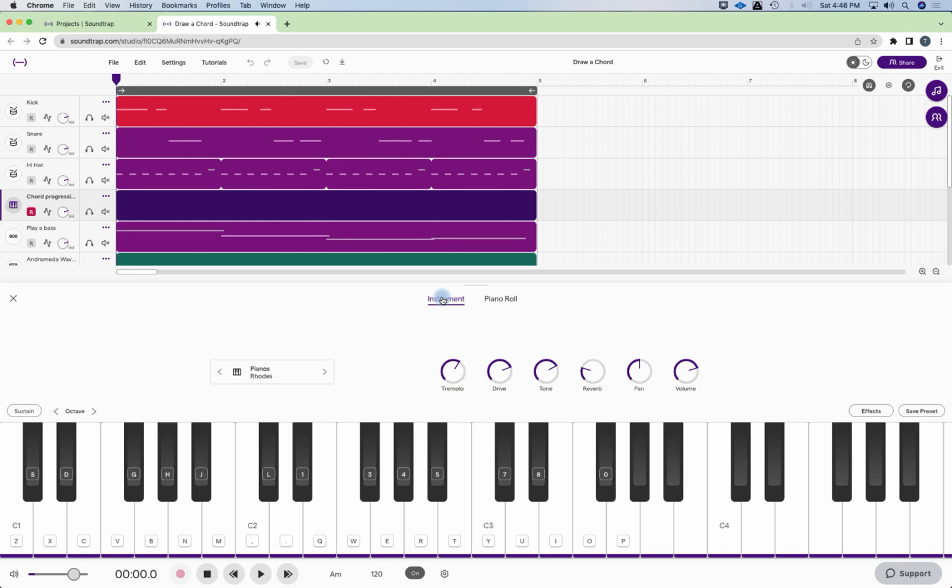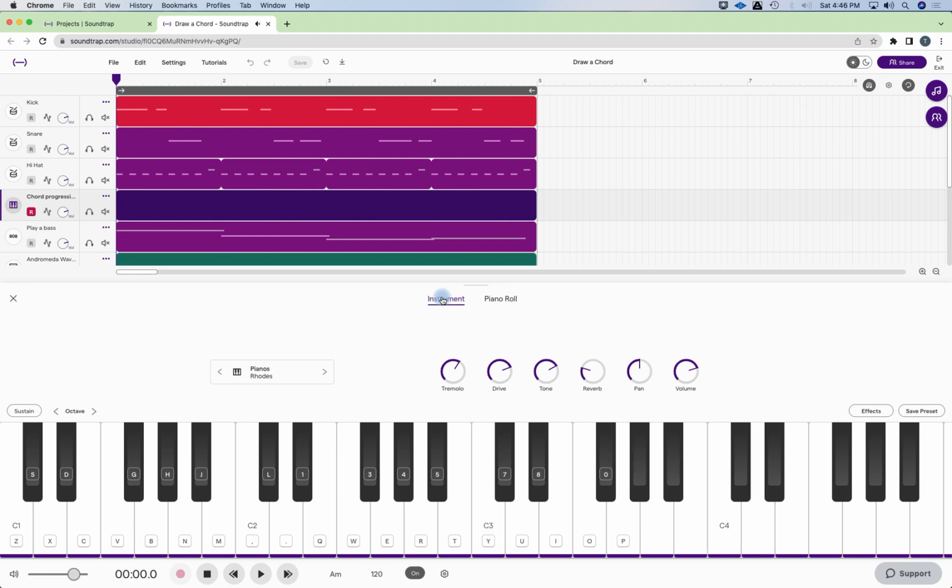So I have choices here. I can add what we call extensions. I know it's getting a little bit more advanced here. I can do inversions. I can do different voicings. But in this case, I'm going to keep it real simple. I'm going to make what we call triads. Maybe I might add a fourth note as well, but most of them are going to be triads. Okay, I can add an extension if I want. That would be called the ninth. It's after the octave, that's a ninth.